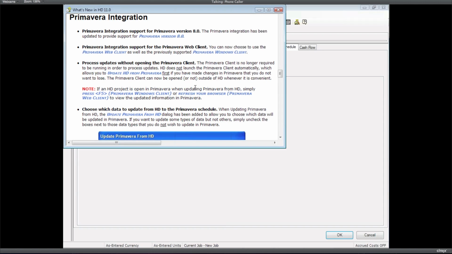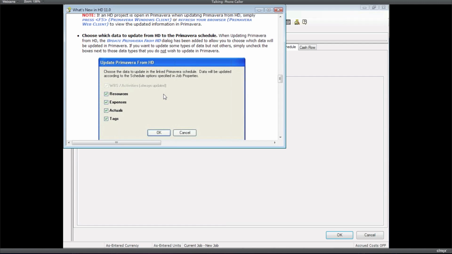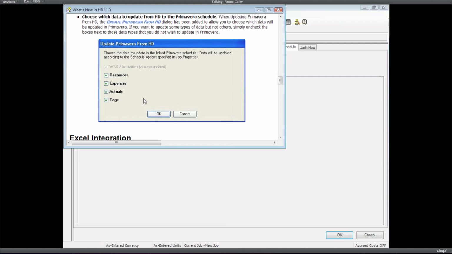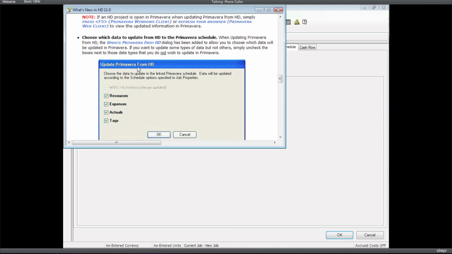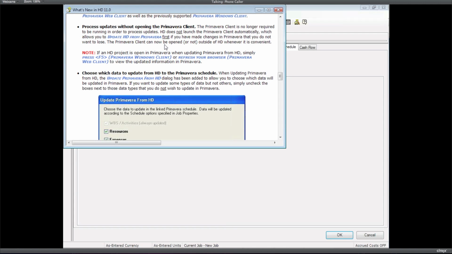This is the dialog I was talking about: when you hit the synchronization button with Primavera, you get the opportunity to say, I don't want to send over resource information yet, or I don't want to synchronize expenses or user-defined fields or tags. The WBS and activities always go, because that's the glue that goes back and forth. Basically everything I just said is in the help system if you want to reference it, even though we weren't able to run it here today.